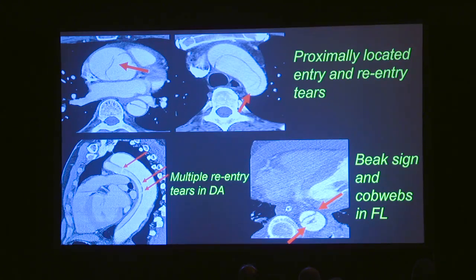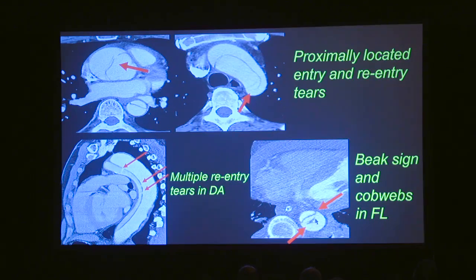may plan stenting, and he doesn't want to occlude all the entry and re-entry tears as that may lead to malperfusion syndromes. Two signs are described to help differentiate the true lumen from the false lumen. In the bottom image, you can see that there is thrombus in this lumen, and this is typically the false lumen, as there are remnants of the adventitia which form thrombi, and that helps indicate that it's the false lumen.